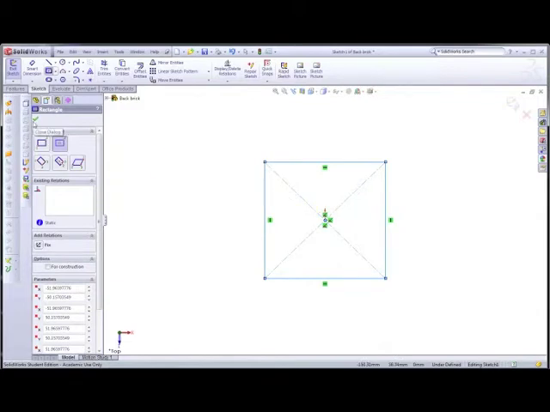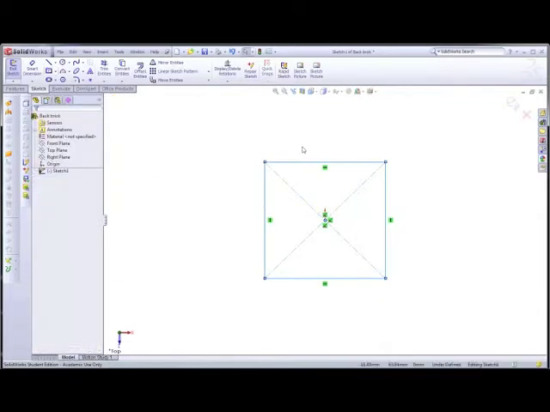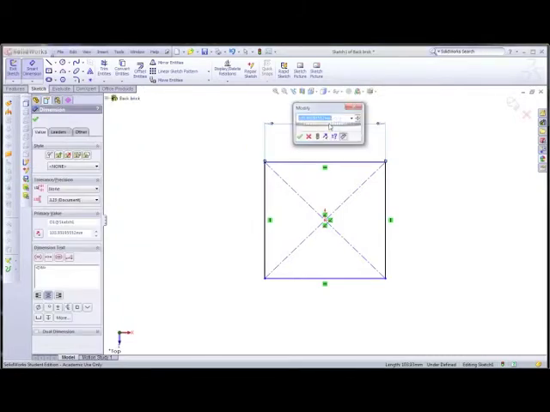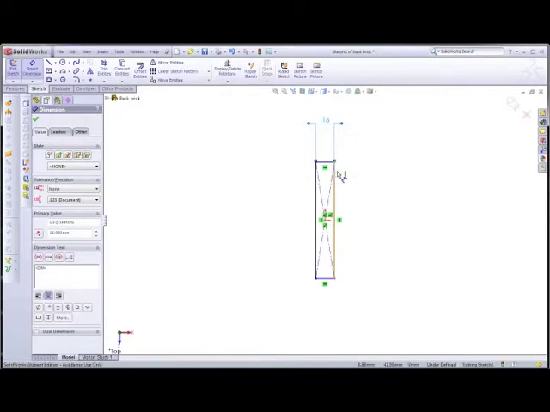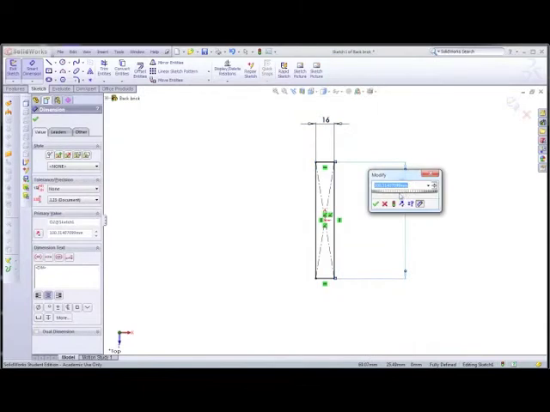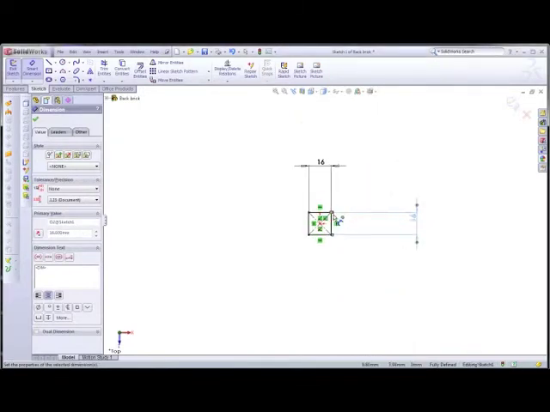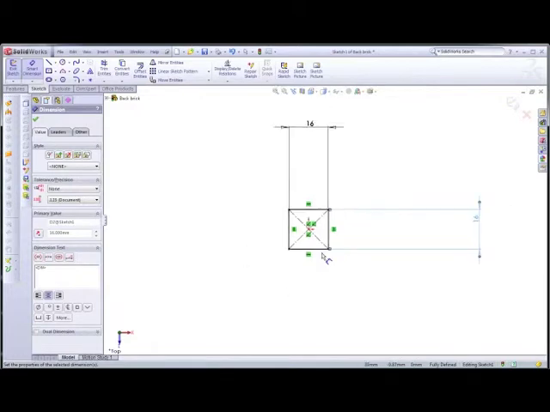Okay, so now we've done that, we can green tick the rectangle tool, and we can add some dimensions to the rectangle. I'll go over here to Smart Dimension and click on that. Now I'll click here to add my first dimension. The block in real life is 16 millimeters, so I'll add a dimension of 16 millimeters there. Return, and then I will click here and again add another dimension of 16 millimeters. So now our block is fully dimensioned. What we can do, if we want to, is click on these dimensions and bring them down. Don't worry about these lines here, by the way, guys.